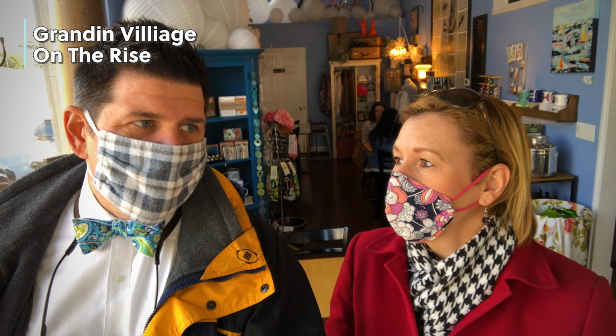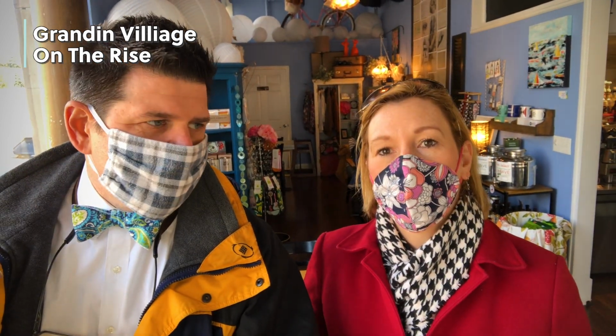And in the summer months, there's outdoor opportunities to get that community feel. So they have a thing called Grandin Village, where they block off the street, they bring in musicians, they have beer, they have food trucks, and they have opportunity for you to hang out and music. So you can just party on a Friday night, and it's the last Friday night of the summer months throughout the summer. Hopefully we'll get back to that this year here in 2021 with coronavirus. They had to knock that out in 2020. But 2021, we're hopeful and prayerful that that will happen again soon.